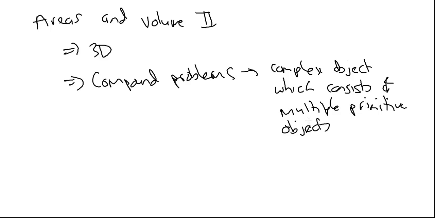So the thing whose area or volume you're trying to determine is not in your tables book, but it is made of maybe 2, 3, 4 things, each of which are in your tables book. So you just need to work out the area or volume of each of the primitive objects that we're dealing with. We'll do some examples and you'll be able to see how that works. Also, there is the Trapezoidal Rule.